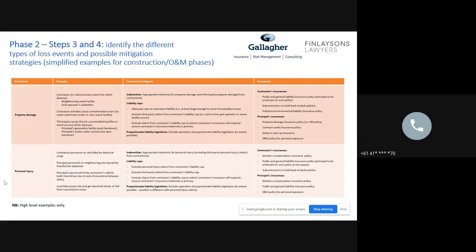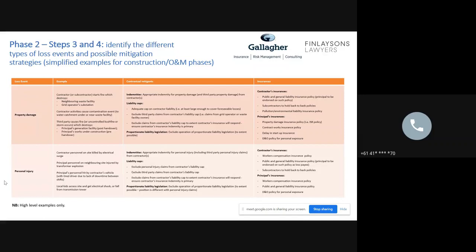Being able to point the finger at one party is therefore fairly crucial, and excluding the legislation which allows a contractor to be able to say, well, I only partly caused this problem, so you can only therefore pursue me to the extent that I contributed towards it, is an important exclusion to have in place.